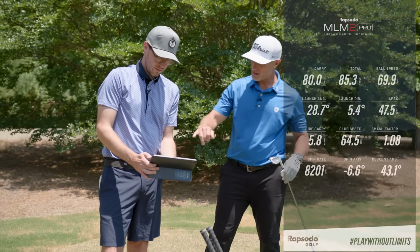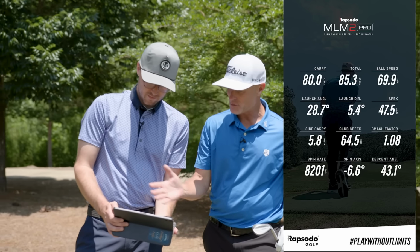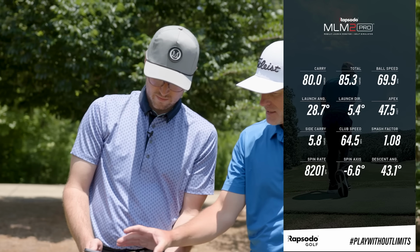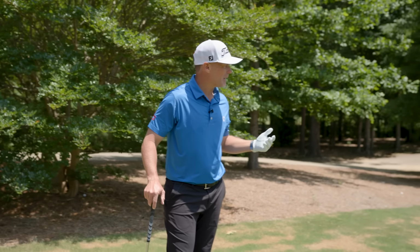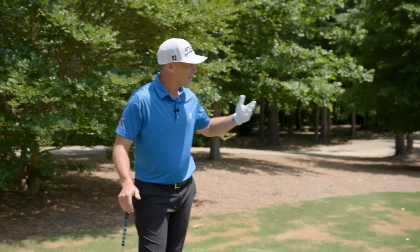So now obviously that was better. That was my 28 launch. My spin went up there. That's what we're looking for. I said around 80 yards. We got the 80-yard carry, so that's kind of in my area there for a wedge. And now if I needed to hit it 85, I could swing a little bit harder. But what I'm looking for is that predictability every time to do the same thing.